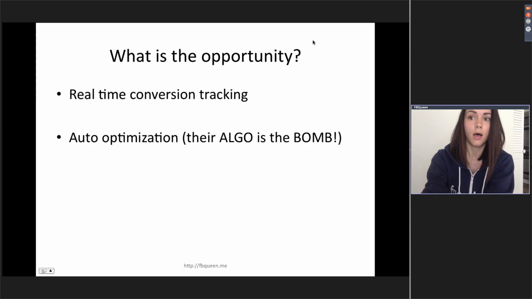Additionally, Facebook will auto-optimize the campaign for you. Their algorithm is the bomb. Really, once you have a couple of conversion data points sent back to Facebook, it will better optimize the campaign for you.